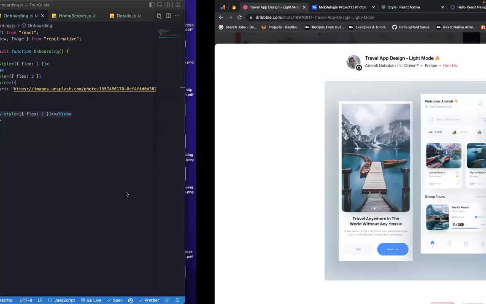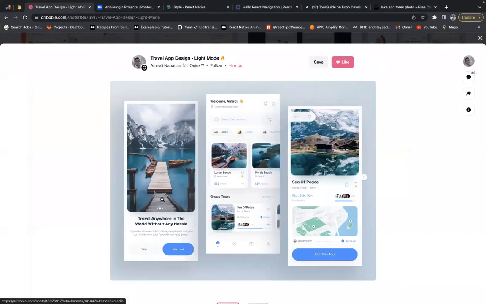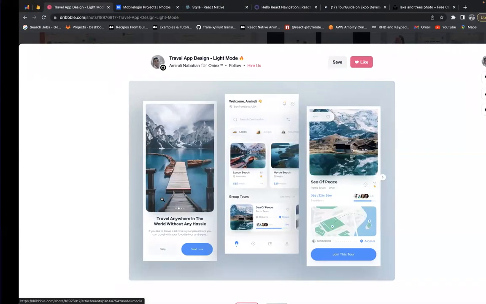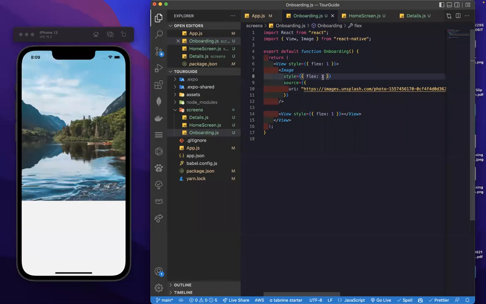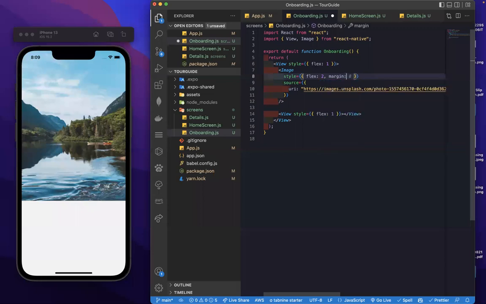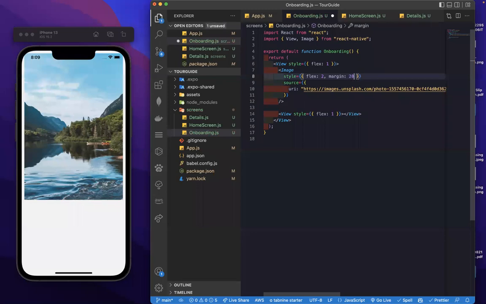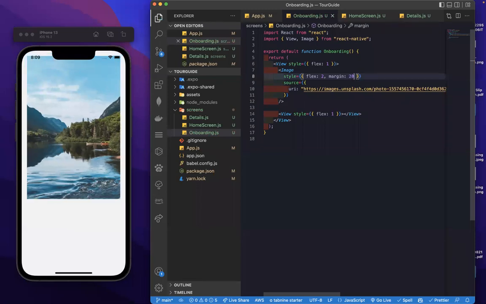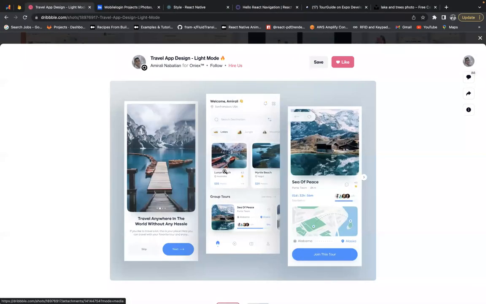Now we have some sort of border around the image. So inside the style, I'll just use margin to be, let's say 10, right? And then we have, let me use 20. And we have something like this, right?